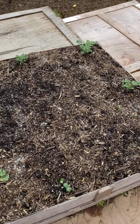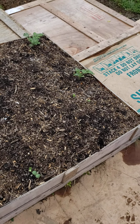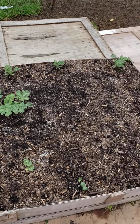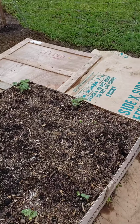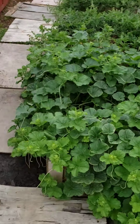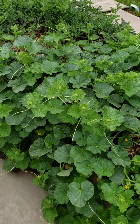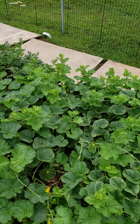2 months in the ground. We have watered it consistently, so it's been getting water, but out of nowhere, they've now popped up almost 2 months later. So now I went from having no black diamond watermelons to now it might be too much for that box. So I'll see if I want to transplant them. So stay tuned. This is a combination of tiger melons, which is in the cantaloupe family, and our regular cantaloupe. And as you see, the rain has just blossomed this one.